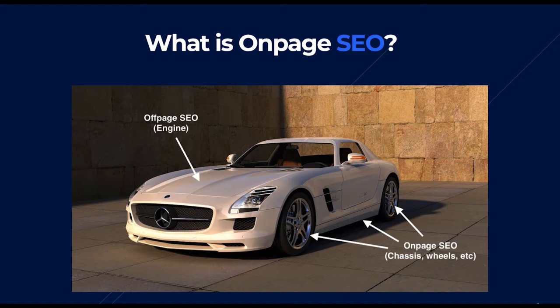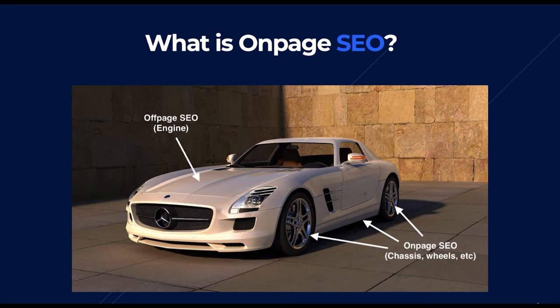This is why it's so important to focus and make sure the basic functions of your vehicle are functioning correctly. As if you only have a car with one wheel, for example, then no matter what engine you have inside that car, it's not going to go anywhere. This is why we focus so hard on doing the perfect on-page SEO, as it's literally the foundation upon what we build upon.